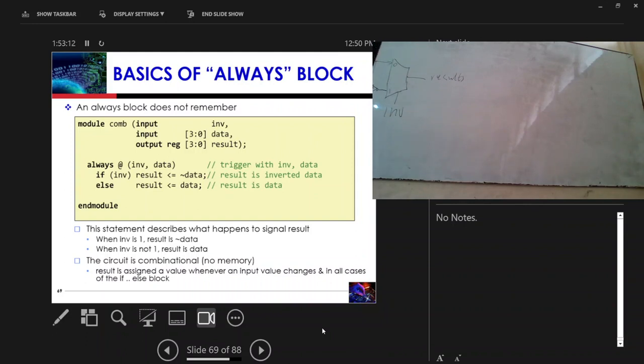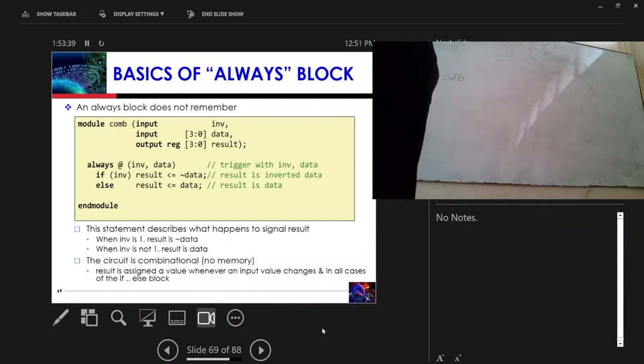If you remove that line of code, now the same thing. Just try to draw it. If I remove the else statement, does it remember or not? I'm trying to draw your attention to something. I want you to think for yourself and see something. Now, if I write if INV, the result is equal to not data, else, this code doesn't remember, because if you implement something like that, there's no feedback loop or anything that will make it remember anything.